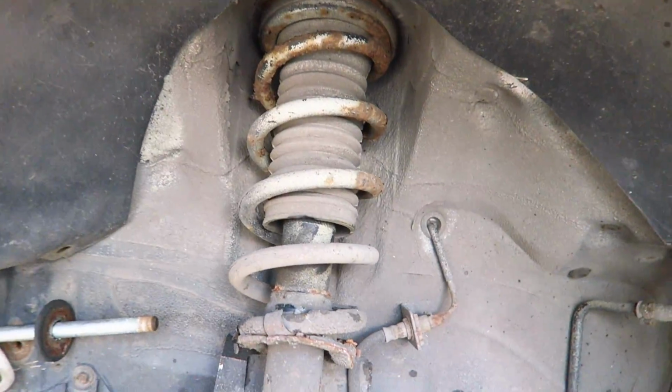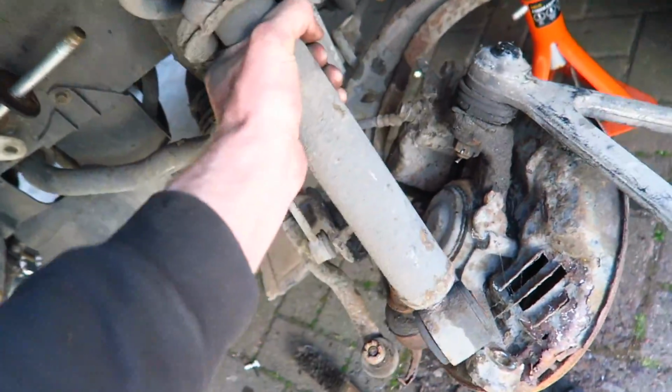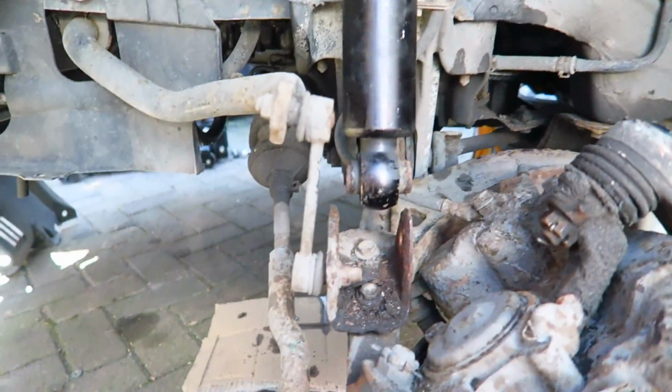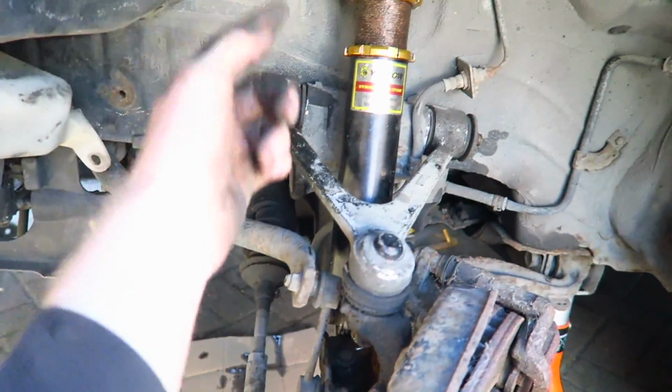So now I can just pull that out, obviously when it's on from the top, and put these coilovers in. There we go. Bloody hell, it's heavy, that. Right, there she is, it's in, so let's do the opposite of what we've just done. Right, ladies, we're in there.